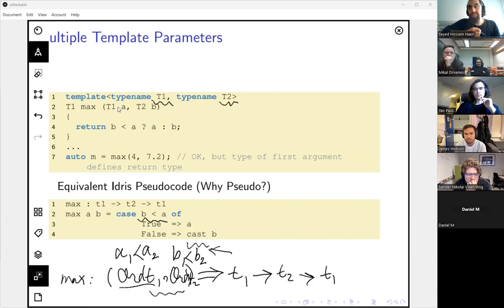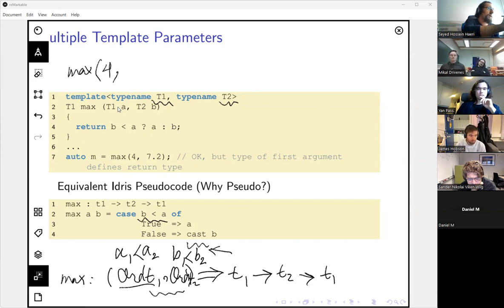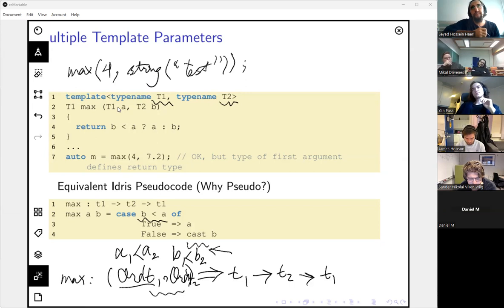Now, however, that was completely correct, right? But if you instantiate max with two types, let's say that you instantiate it like this: max of 4 and string test, right?